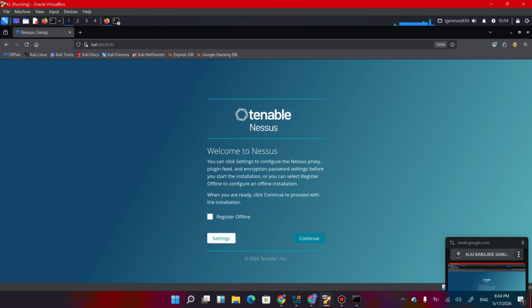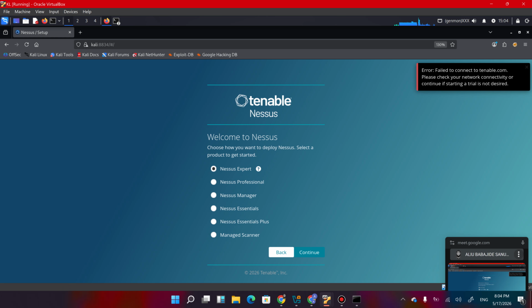This is just taking us through the installation of Nessus. Now we are on this page. What we'll do next is just click on continue, and we can use the Nessus Expert and click on continue.